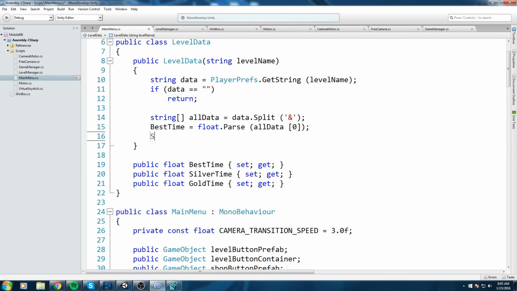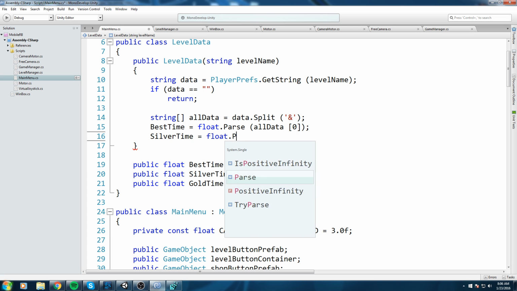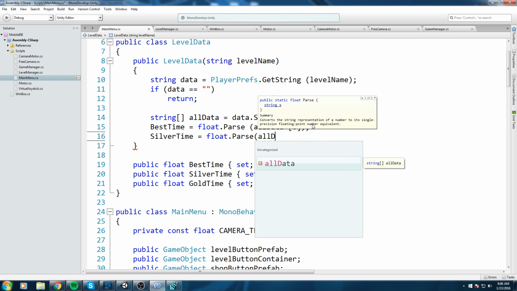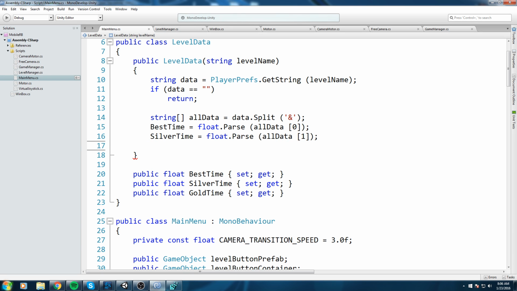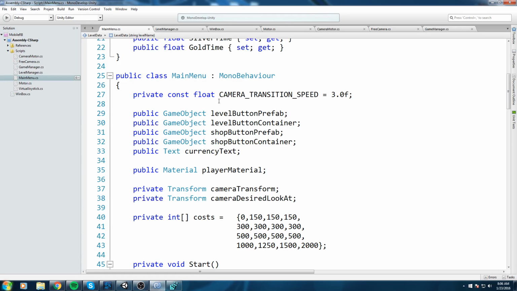Now as for the silver time, silver time is equal to float.parse all data at the index 1, and then we close this off. Same thing for the gold time, equal to float.parse all data at the index 2. Like this. And now we should actually get a working level data.